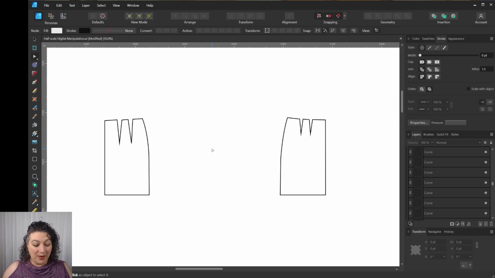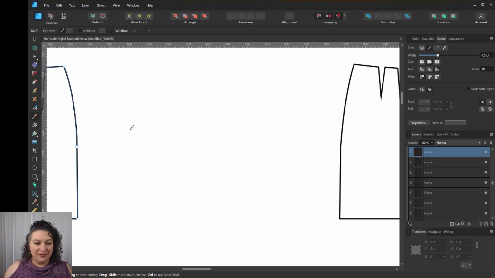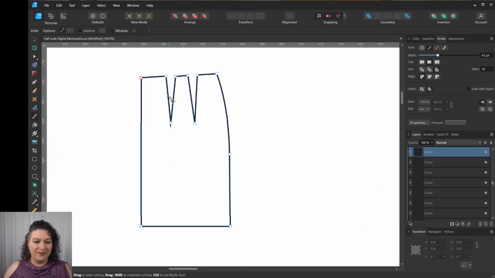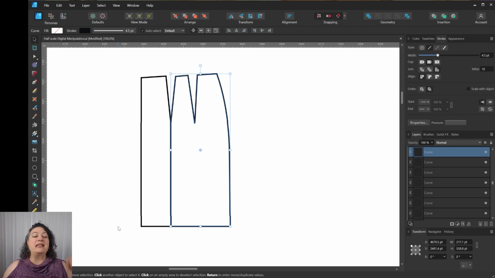Then once I have them apart, I'm going to move into my knife tool, and we're going to highlight whichever one we want to cut. Then I also want to make sure this straight line is on. That way when I am cutting, let's not cut like that, let's get in the center there. Zoom in just a little bit. Get in the center so that I can cut and I can see it's going to be a straight line. If you want to keep it perfectly straight down, you can hit shift, and that's going to separate these two pieces.